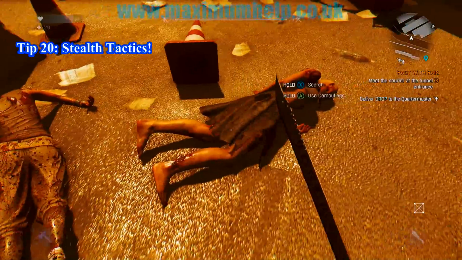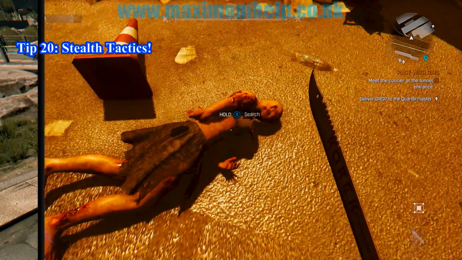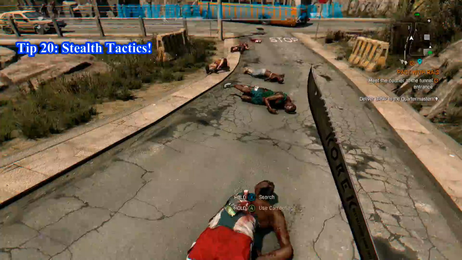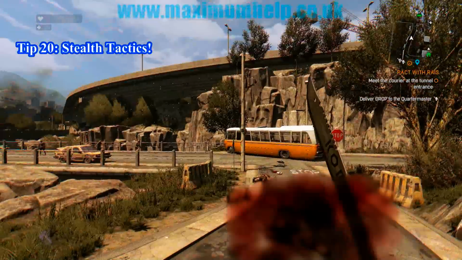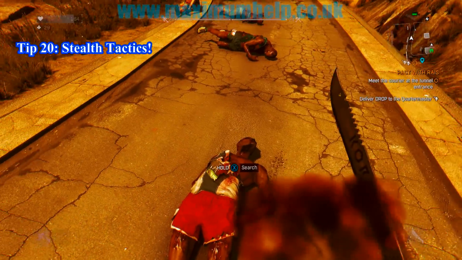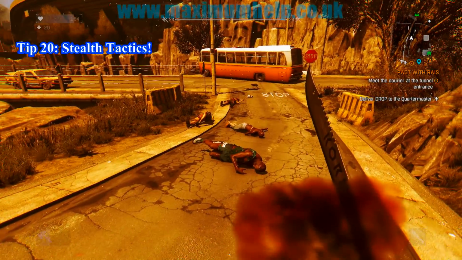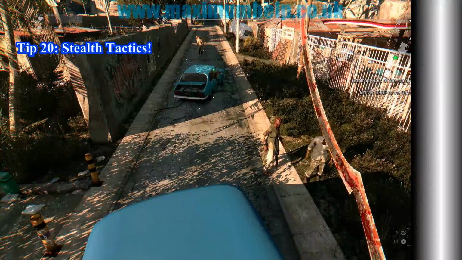It's all about practice really. Eventually you will get the hang of it. But what's most likely to happen is this. A small amount of blood only, which is still preferable to the full blood effects. Okay, that just about covers the camo part of this tip.